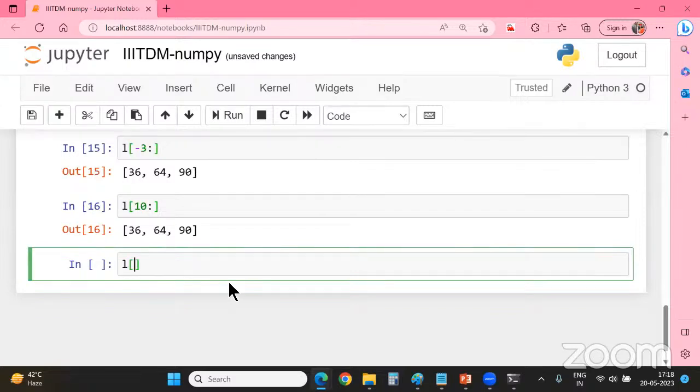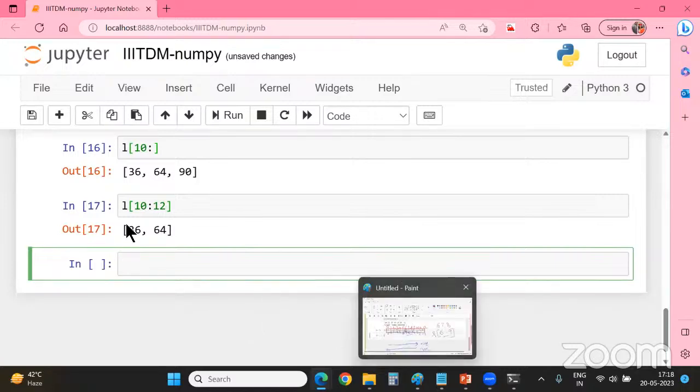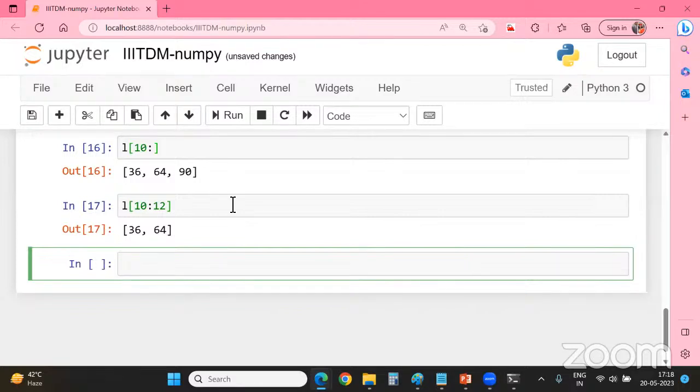If I write 10 colon 12, then 12 will not be there. So it will have only two elements, because 12 is excluded. Got it?